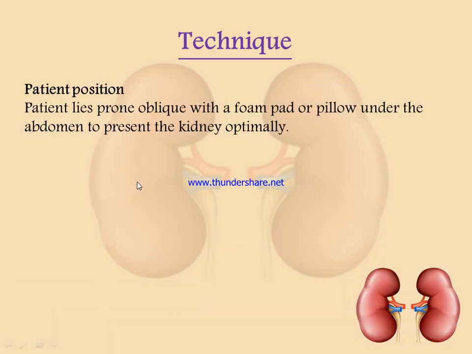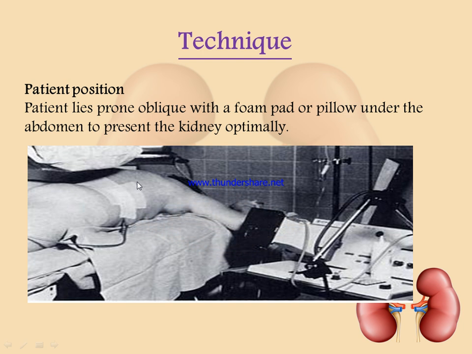Then the technique. The patient should be in the supine position, then lying prone oblique with a foam pad or a pillow under the abdomen to present the kidney optimally. These are our patient positions. The patient is in a prone oblique position with a foam pad or a pillow under the abdomen. Look here.